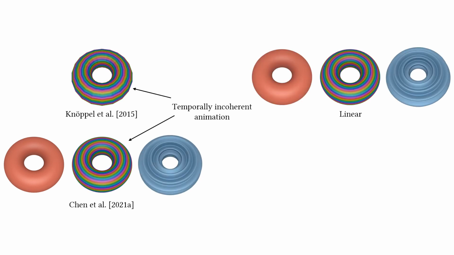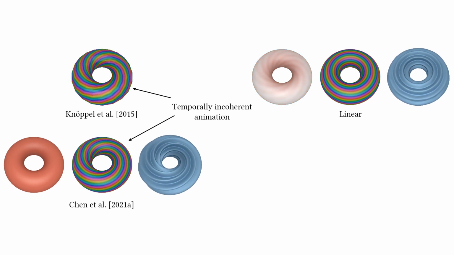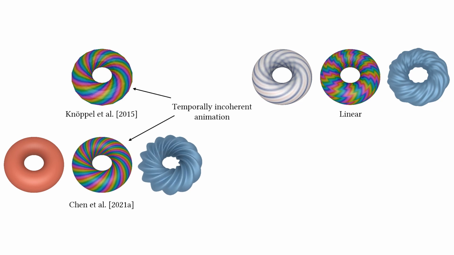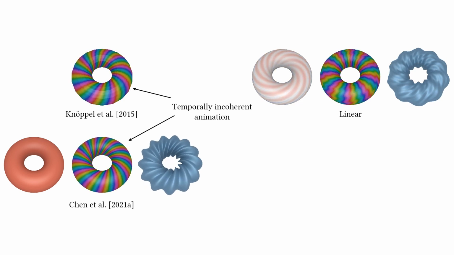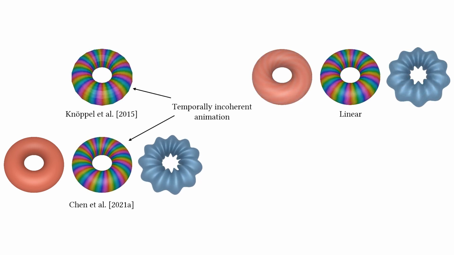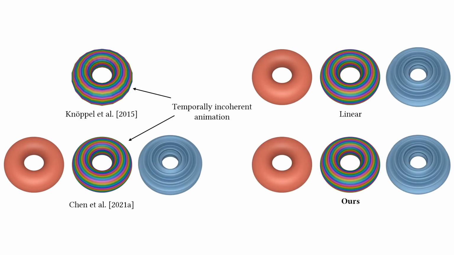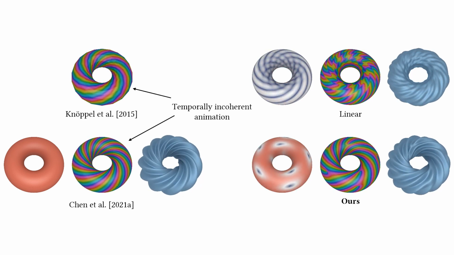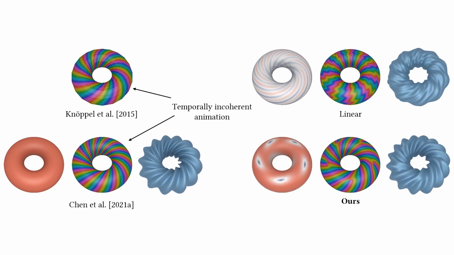On the other hand, a simple baseline, constructed by linear interpolation, is temporally coherent, but produces highly non-geodesic paths through the space of shells with many unacceptable artifacts. Our CWF interpolation is the only method which achieves both spatial smoothness and temporal coherence, with singularities merging, splitting, and sliding over the surface.